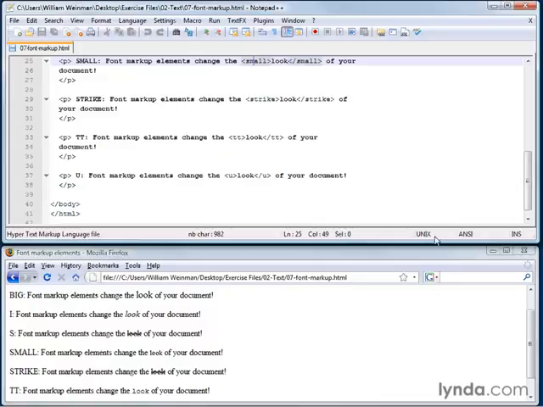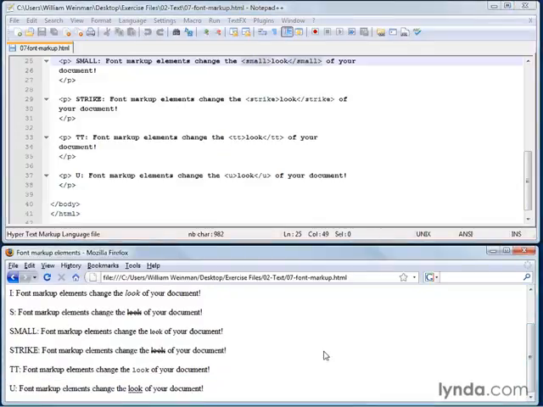TT stands for teletype. It's like the pre tag. It preformats the text. It renders it in all monospace font. The pre tag, PRE, we'll cover that later. That's a block level tag, and so you cannot use that inline in text. This is an inline level tag, so use this when you want your text to be monospaced inside of a paragraph. And finally, the U tag for underline underlines the text, just like there.